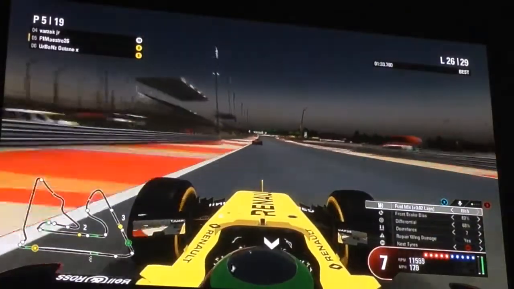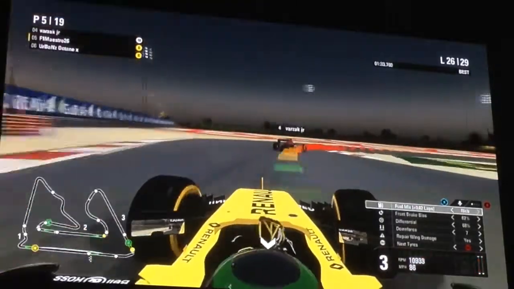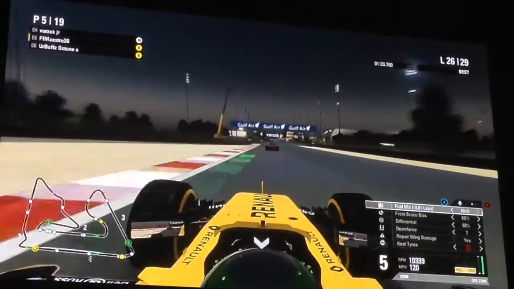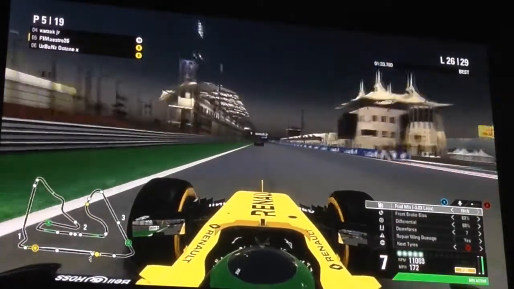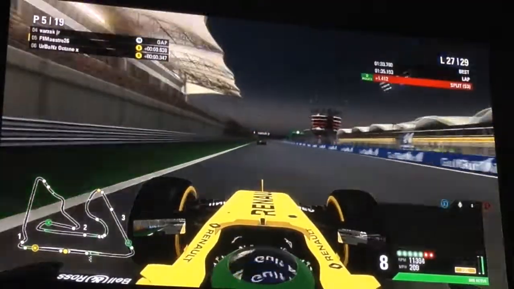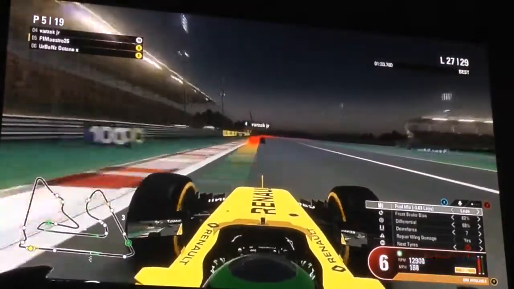As we're now looking into the final corner, we appear to have dropped back from Varzak, and Urbans is quite close, so we need to make sure that we're within the DRS, which I think we might just about be as we head round the final corner to start lap 27. Yes, we are in the DRS, that is crucial now. As you can see, our lap times are not particularly great, but we're just focusing on making sure we keep this 5th or maybe get 4th.